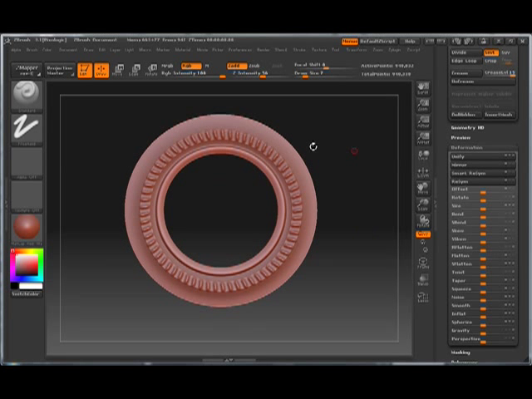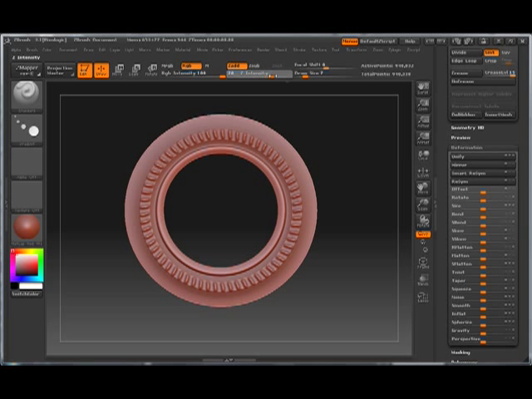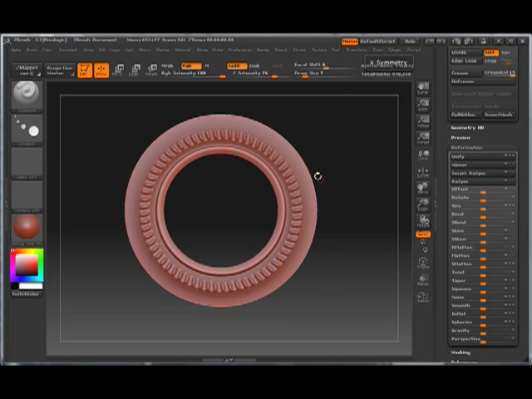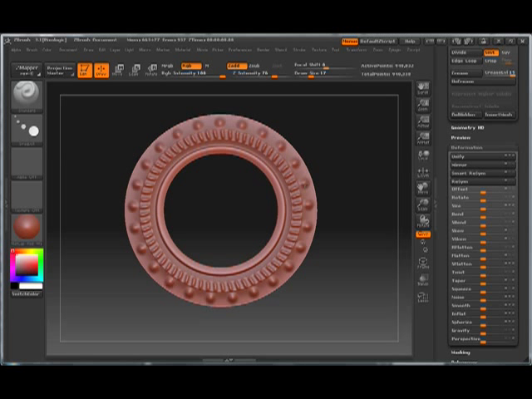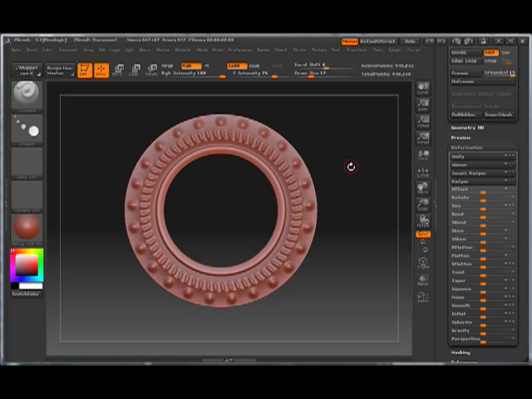Then of course you can just go ahead and go to your drag dot, bump your intensity up, play with that brush size. So let's make that radius a lot lower, and let's draw out and see. That's cool, but that's not big enough. I want it to be bigger. And that's a little too much, I think. So you see, you need to just play with the settings within ZBrush.